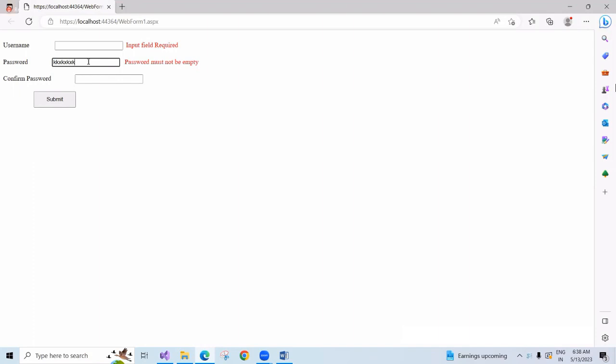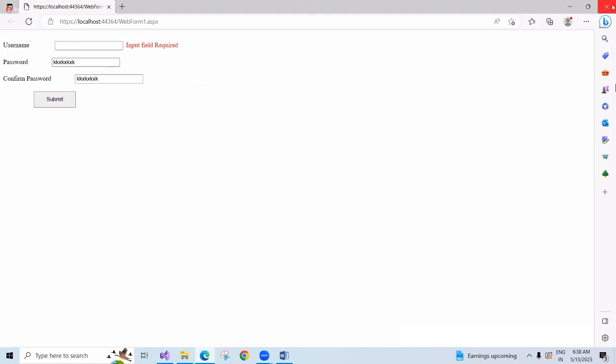Now submit. Now enter something here. Password and confirm password should match. Okay, got it. So here control to validate, which one we kept, and control to compare, which one we kept. This value and this value are compared, and if both are the same, then only the message will go. Now I'm just copy pasting here. See, this is gone.